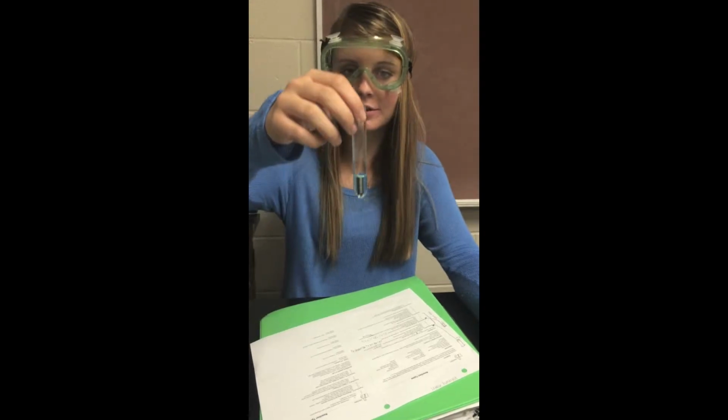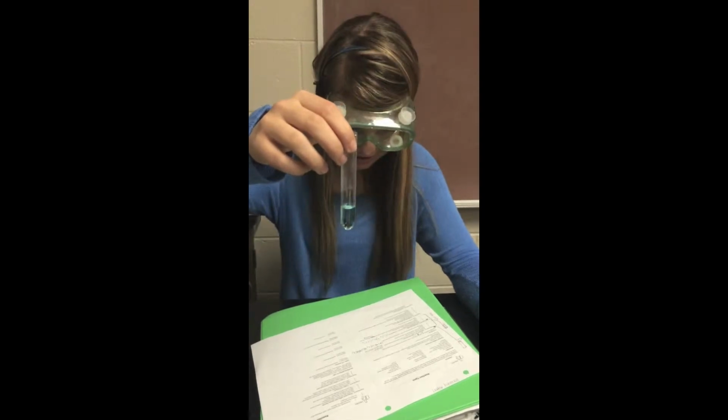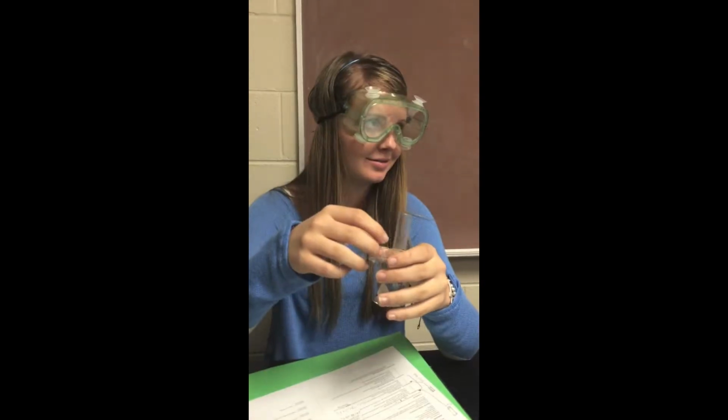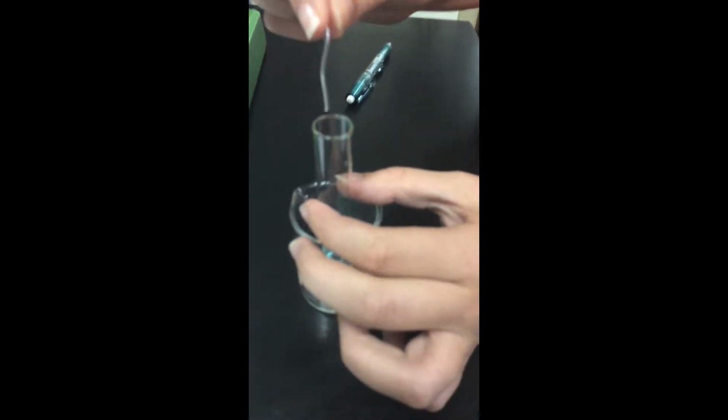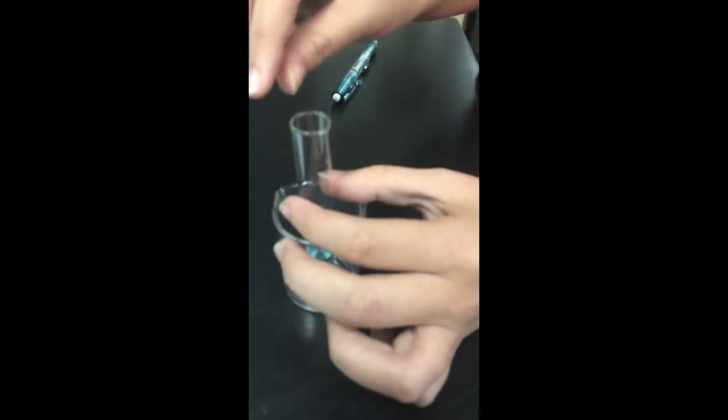We filled a large test tube about 1/4 of the way with copper(II) chloride solution. We then placed it in a small beaker. We then added a small piece of aluminum wire, which was 3 centimeters long, and dropped it into the copper(II) chloride solution.